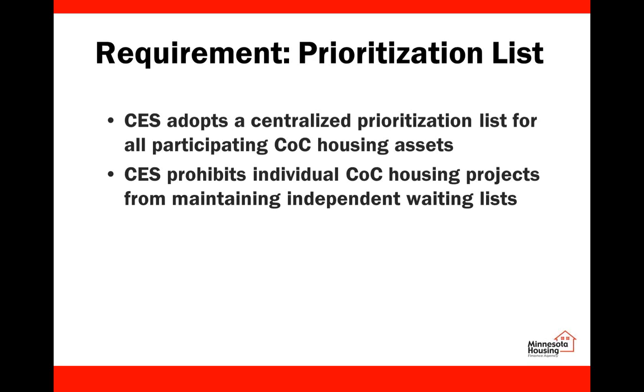Number two, each continuum of care housing project will not be able to accept persons into their program unless they are referred through the central intake or the coordinated entry system. The coordinated entry process prohibits these projects from maintaining separate or individual wait lists for their own projects. They will be taking referrals from the community's centralized prioritization lists.